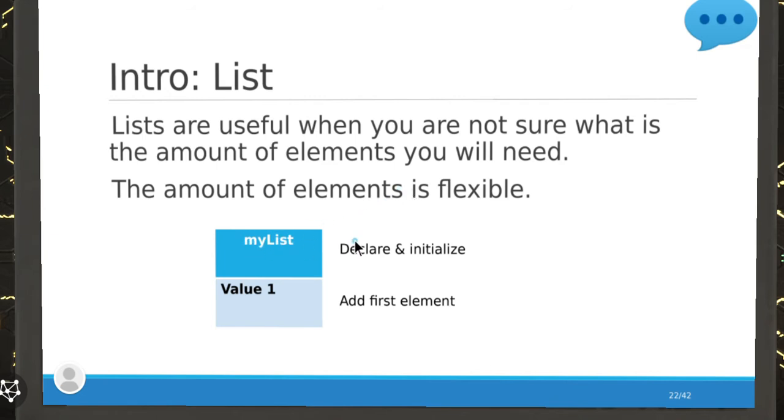So here we have, let's see it as an abstract before we go into semantics, a list and we added a value. The value 1 is added to the first element. When you say add, it will be added to the current index because it has nothing inside, so it will be added to the first element.